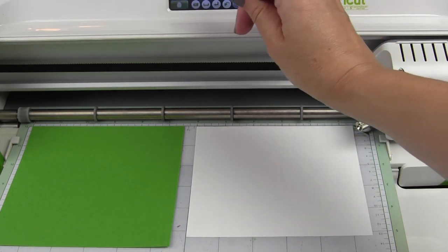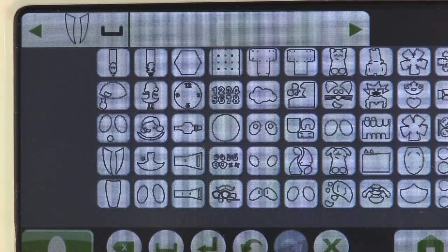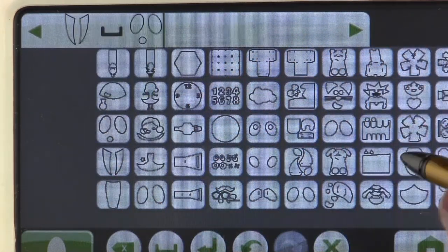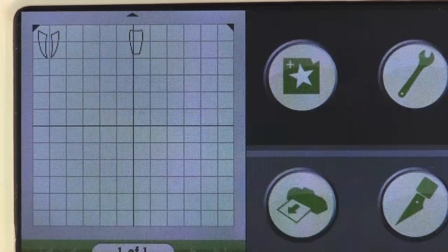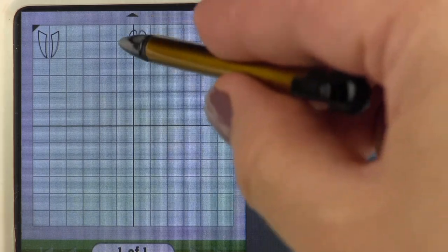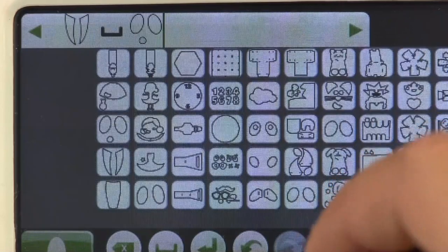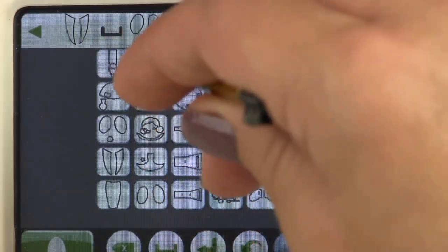I've already gone ahead and added in the green part, so now we just need to add in the white pieces, and those are the eyeballs and this little part of the bottom and the maraca. So let me add that right now, and let's go see how that looks on the main mat. I think it needs to scoot over just a little bit more because of the placement of my paper on the mat, so let's add in one more space.